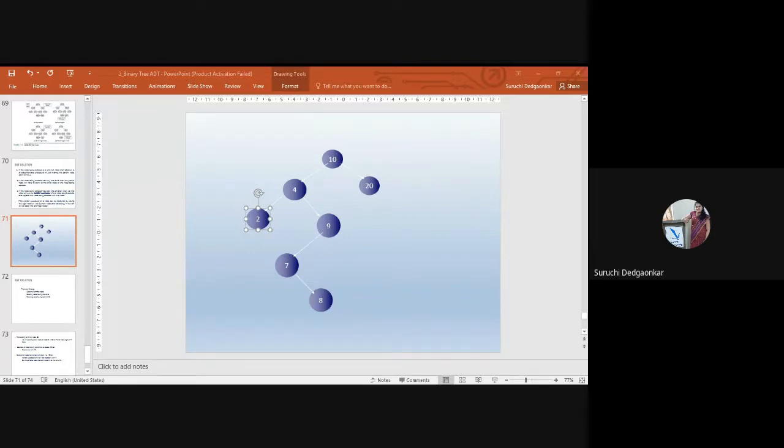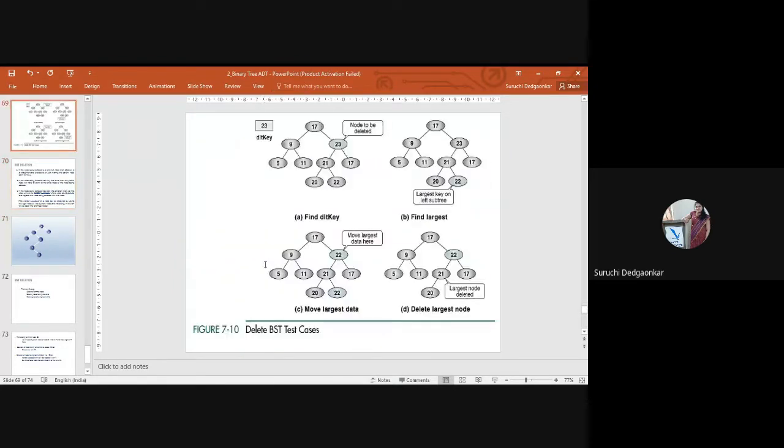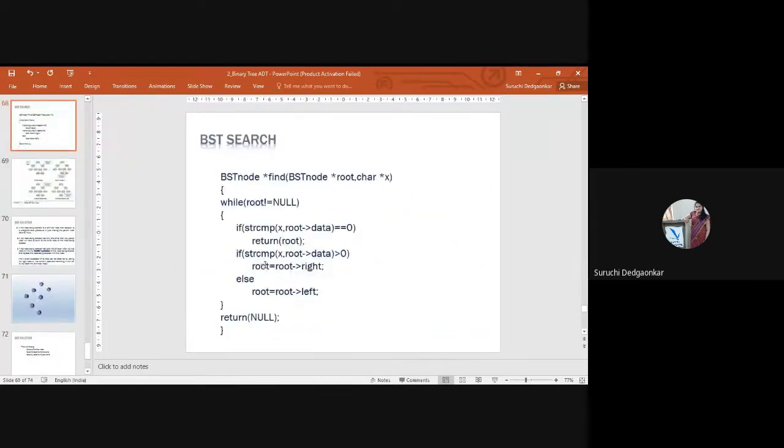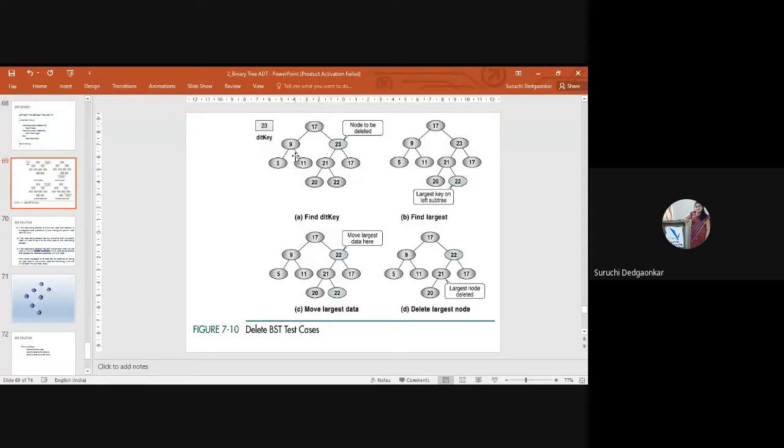Which figure are you talking about, Bhavesh? I'll just check. 10, 24, 9, 7, 8. What is wrong here? Are you saying this figure is wrong? 69. Okay, I'll check. 17, 23, 1, 17, 20.